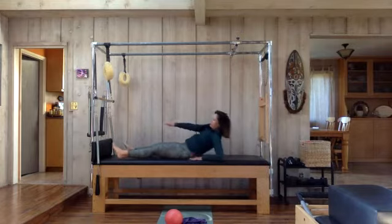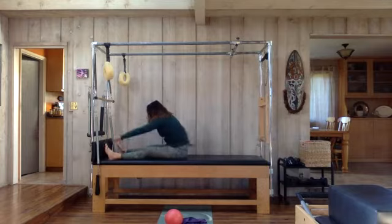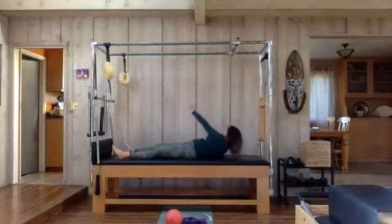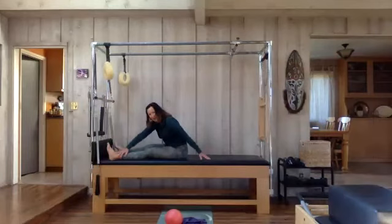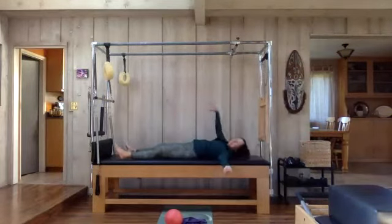Arms reaching, this arm's pushing against the ground. Swiveling. And all the way down. Good, one more. Reach up and across. Push with your other hand. Touch the pinky toe. Swivel around. And we come all the way down.